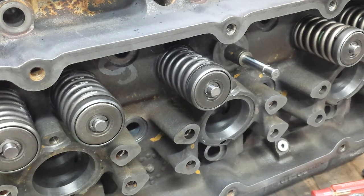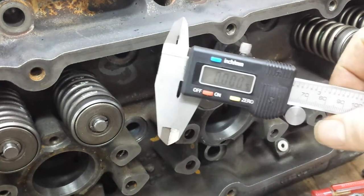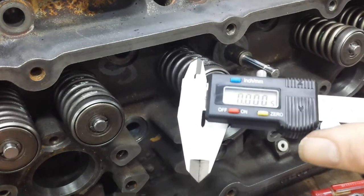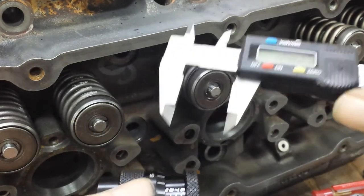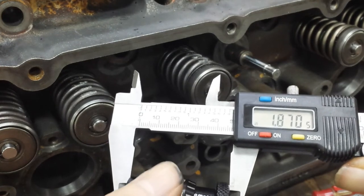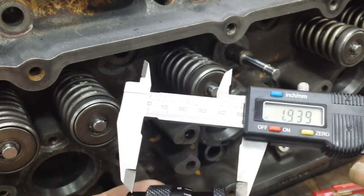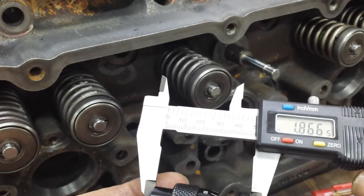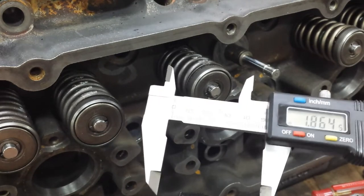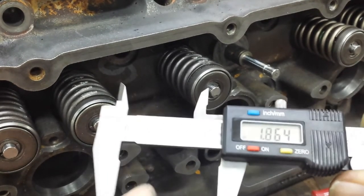So, let's get something accurate. I use this thing. It's a Harbor Freight special. I checked it against a Mitutoyo mic. It's within half a thousandth, so it's good enough for valve springs. 187. Yeah, 187 it looks like. That's nice. 186. Well, let me do that one again. 1864.